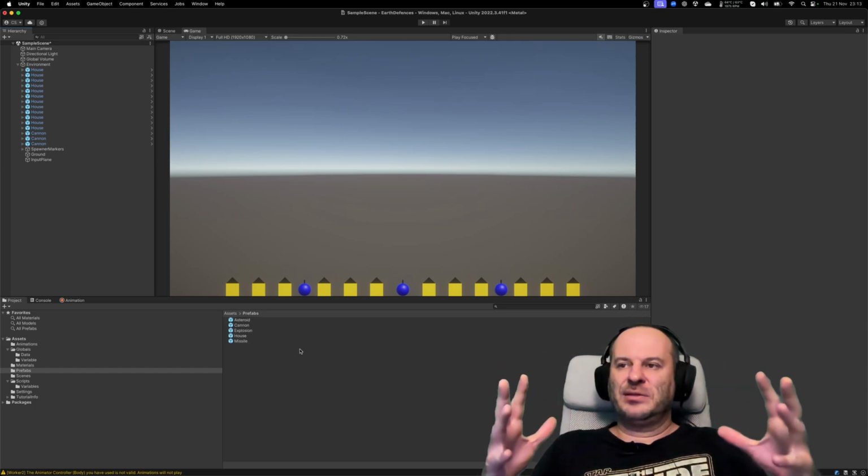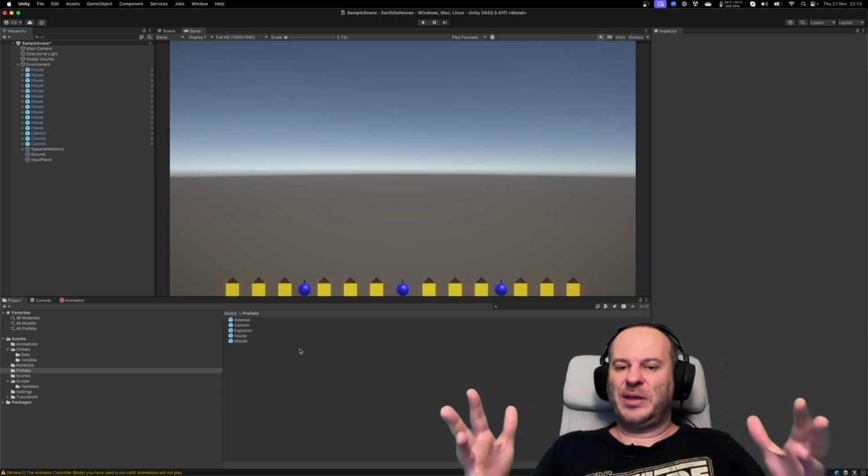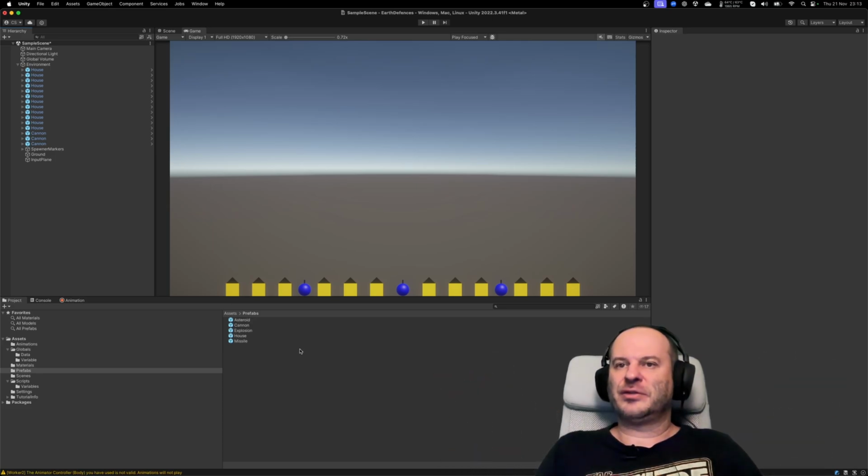So it expands, and when it finishes expanding, it should destroy itself.